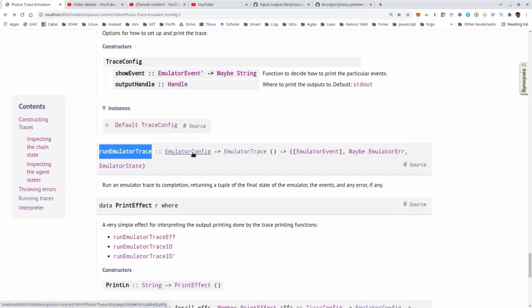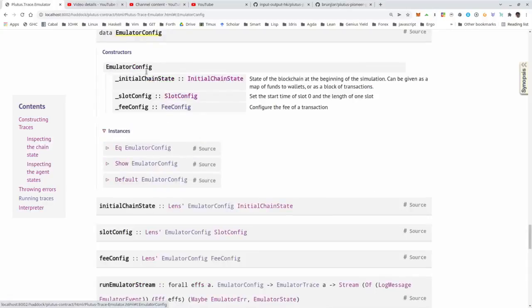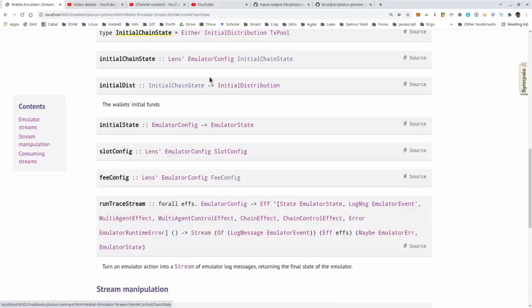So let's first look at the emulator config. And we see it's a record type with three parts: an initial chain state, a slot config, and a fee config. Let's look at the initial chain state first. That's either an initial distribution or something called TxPool.